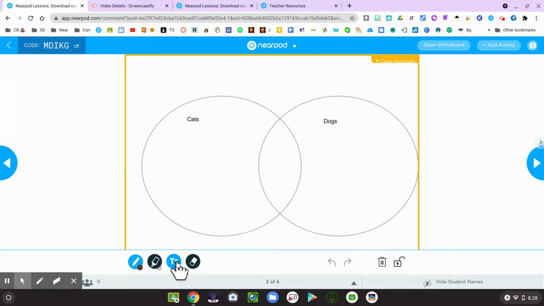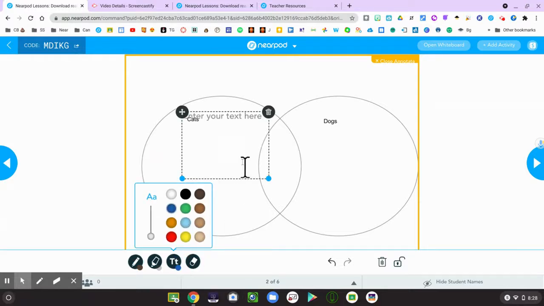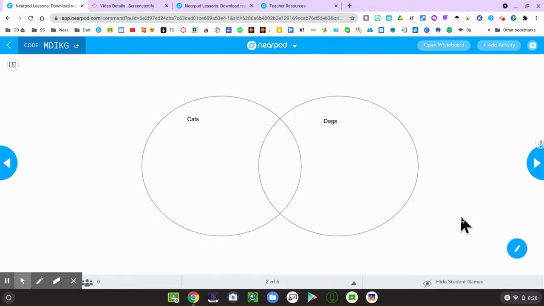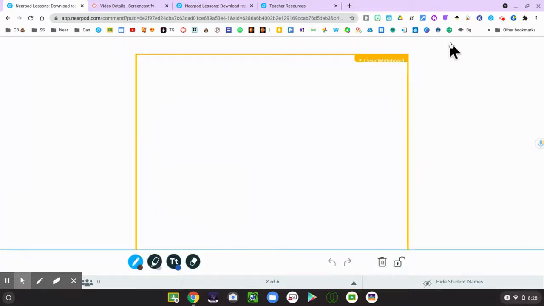So if I have students that are brainstorming differences between cats and dogs, and you've opened the whiteboard and you're entering the text on your teacher screen, it's going to automatically go to those student screens. So that could be a really neat feature, a way to generate ideas together, or to start an activity together and then close and have students finish it on their own. If I click open whiteboard, it's going to open a blank whiteboard. But again, that's a whiteboard right within a created lesson. So students are going to have access to this whiteboard. So again, it becomes a lot more collaborative.